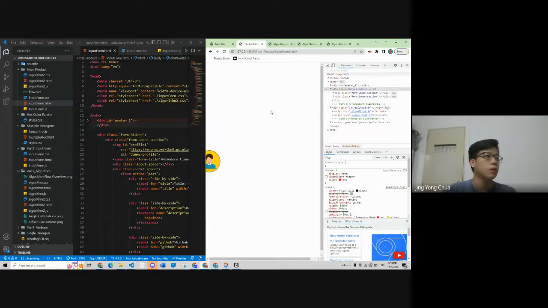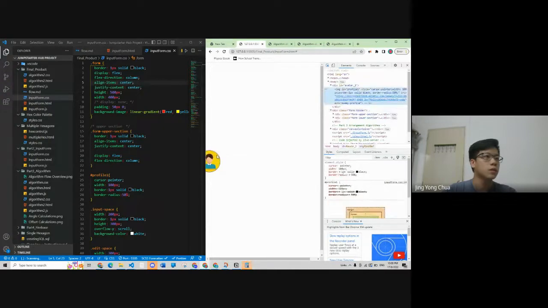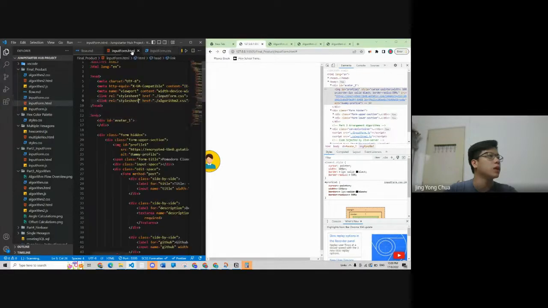And what we need to do is input form. This should be under body.